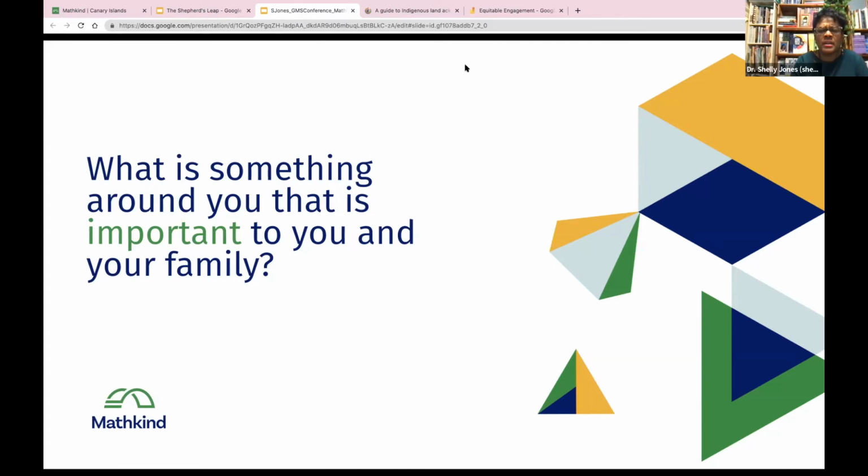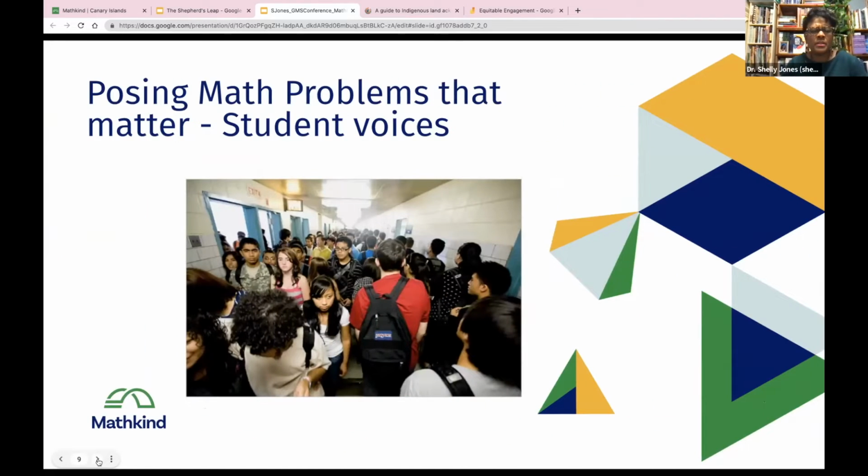Similarities and differences, and I definitely do agree. Now, I talked about posing the problems that matter. I think I talked about this one a little bit already. The fact that in this particular case, the teacher wanted to connect to students better. I believe she was a middle school teacher, so math would be what she taught all the time. And so she just asked students, what are some things that you care about? What are some things or issues that bother you? You know, they're issues for you.